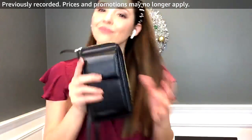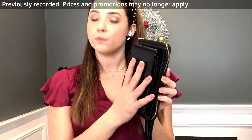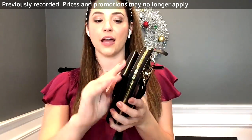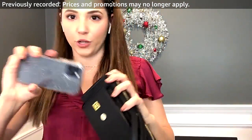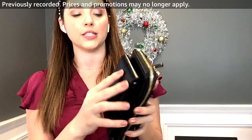And then the third item that you may have missed is this crossbody bag. You have this black faux leather with the gold tone hardware. And what's nice about this, aside from the fact that, of course, you can fit your phone, any phone. I have the iPhone 12, so it's one of the largest on the market now, so it fits the bigger ones. It certainly fits the smaller ones as well.